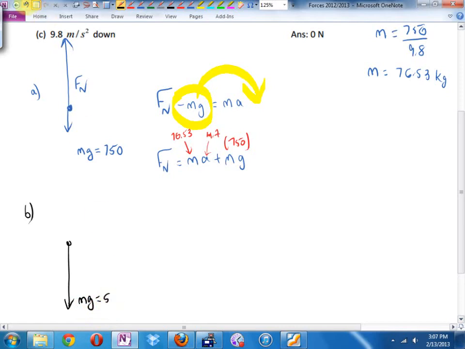So there must be a force up. And Nick, since we're drawing the free body diagram on the person in the elevator, they are standing on a surface. Yes? Normal force is zero. Yep. So my equation is going to be mg, which is 750. Yes, you could go 76.53 times 9.8. I'm telling you, it's 750 because I gave it to you that way. Minus the normal force equals winner minus loser equals the net force.